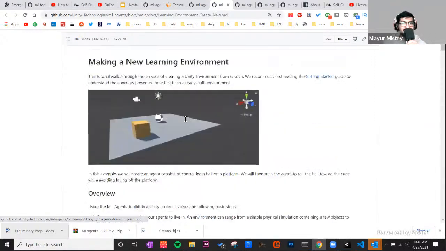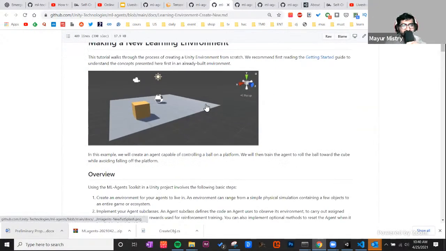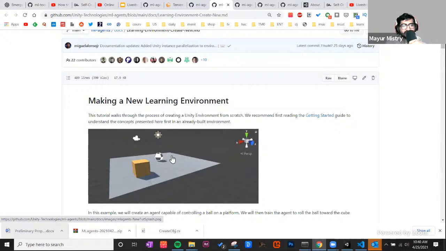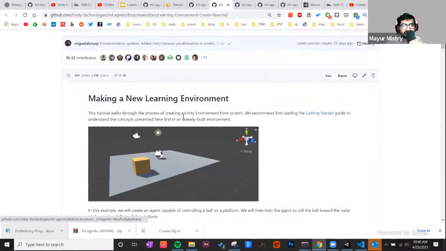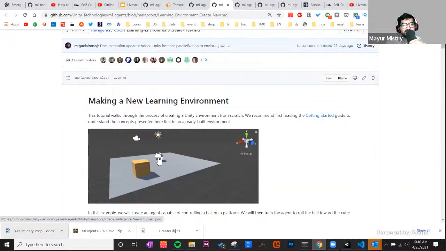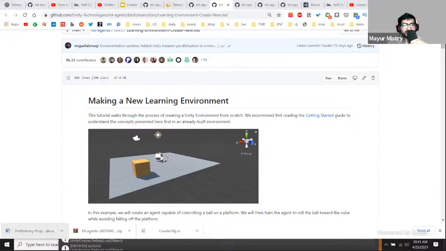Yeah. So this was a starting point for us where we first implemented. So the way this project works is, you have a sphere, and that's an agent. It can move around, it can rotate, it has velocity. Once you start pushing the force in the x and z direction, it can fall off this plane. And the goal is that the sphere should hit the target cube instead of doing a random action and falling off the plane.